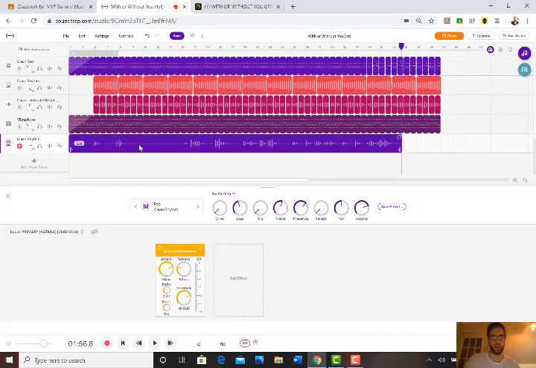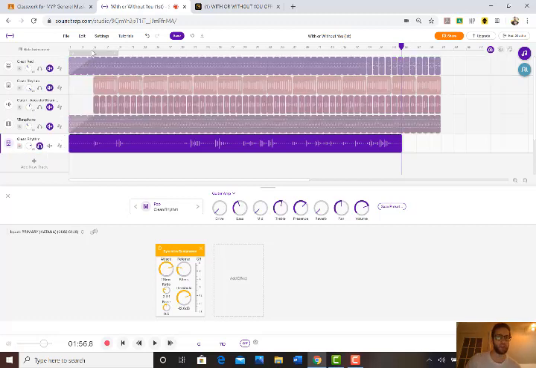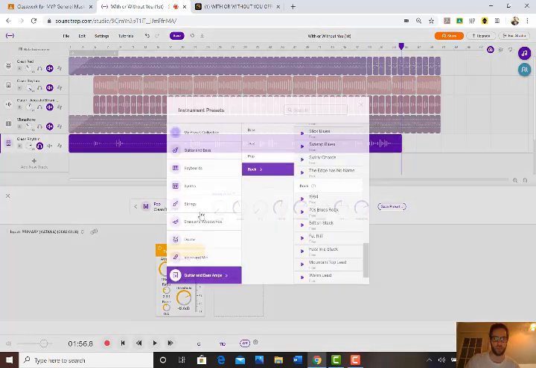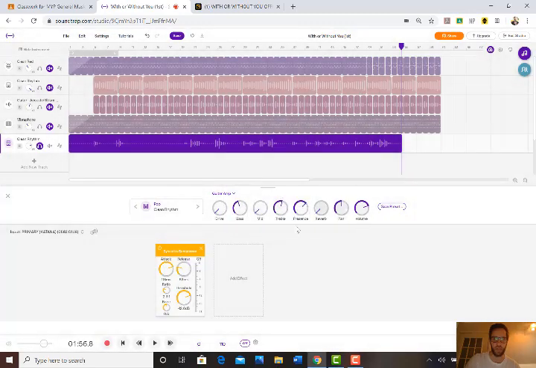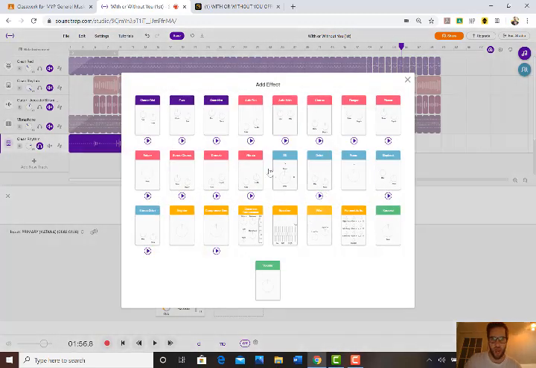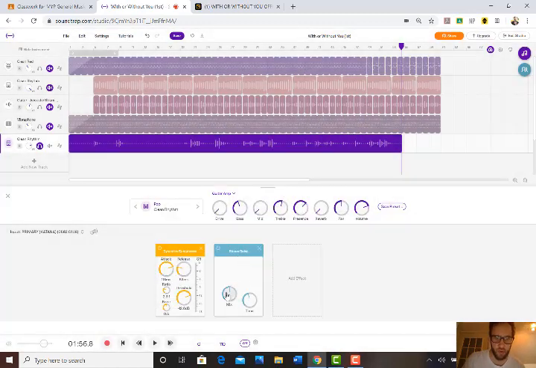You can see that there's this new purple track down here. Now the first thing I want to do is just listen to how the recording sounds on its own, and I want to get the effect of what they were doing. So they had a lot more delay, so there's a lot of amp sounds and effects that we can add, and what I want to add is more delay to this sound. I want to turn up the time and mix on the delay, and then I want to listen back to hear how it sounds.